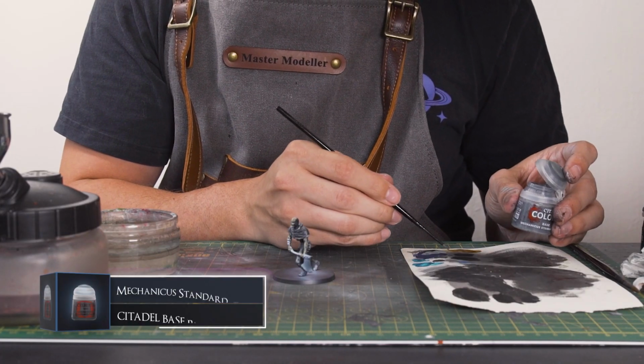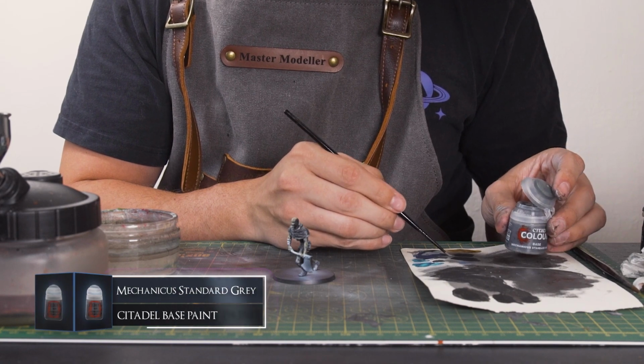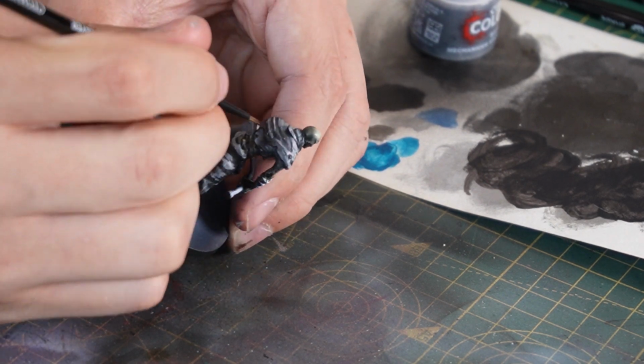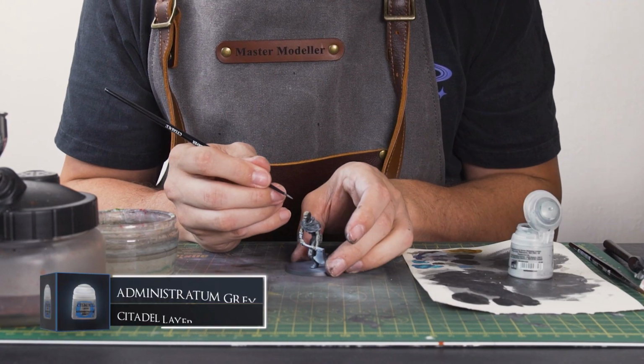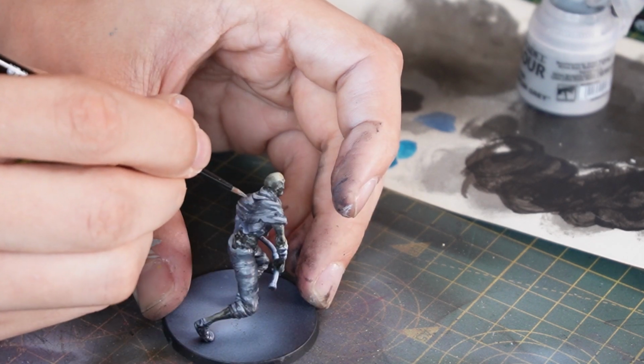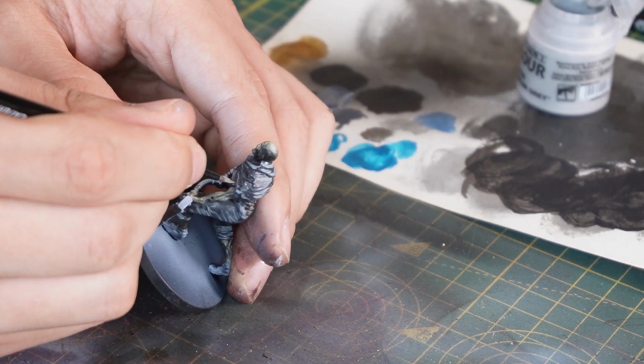Mechanica Standard Grey is a good kind of mid-tone between the two, so I'm going to use a very thin layer of this to help blend the two together a bit more. Moving on up through the lighter grey tones to Administratum Grey, and adding even smaller highlight tones to the edges and higher parts of the clothes.